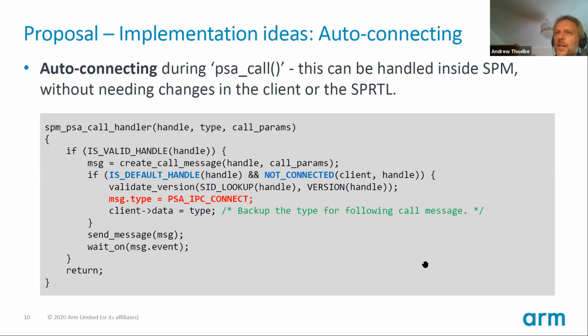Although this appears to add a failure mode to the call, without this functionality in place, the client would have had to call connect, then make the call, and then close the handle that it had temporarily connected. So the actual client API would have been in a position to fail with a connection refused or a connection busy anyway. So the fact that that might now come out of the PSA call rather than an explicit call to PSA Connect doesn't seem to be a significant change in the API signature.